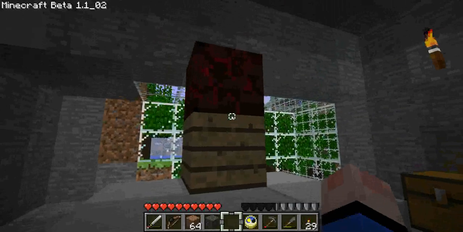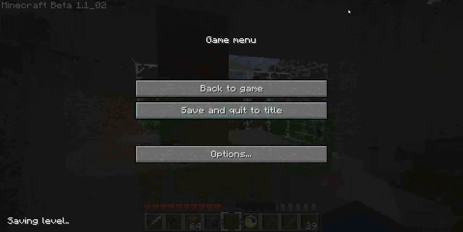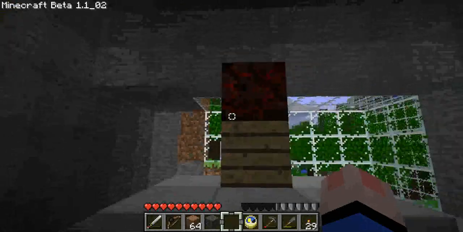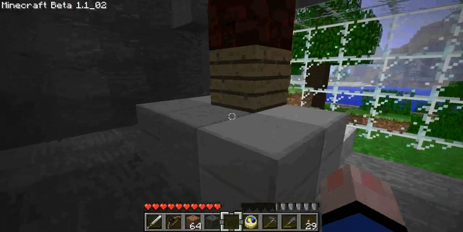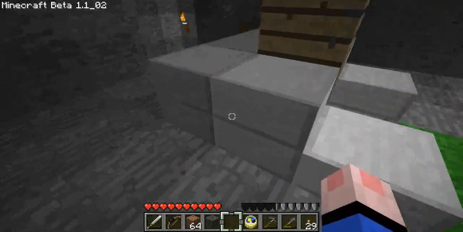So we'll do that in a second. Be back in just a moment. Need more soda. Be right back. Alright, everyone, sorry about that. We are back. So, yep. There is our torch. Kind of looks like a cigar. I don't know. It'll do.